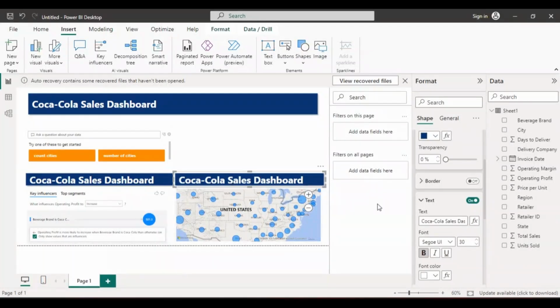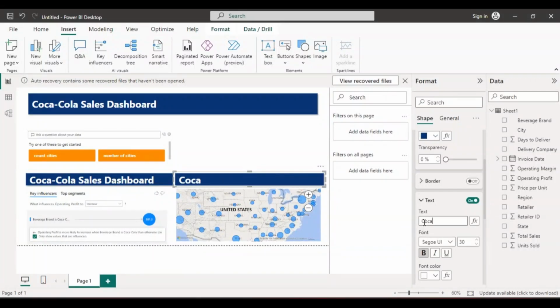You see the name is appearing here. So what name do we want to call this? We can change the name, so this one we'll call Coca-Cola Sales per state. Any name you call it is the name it will be.